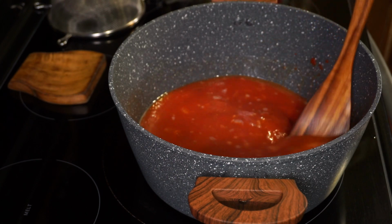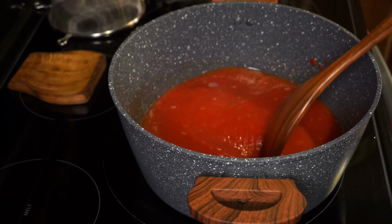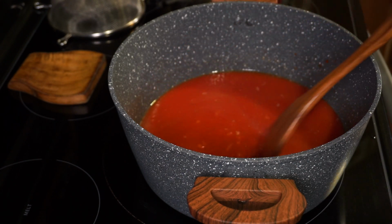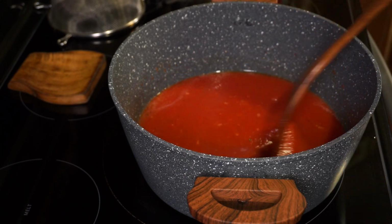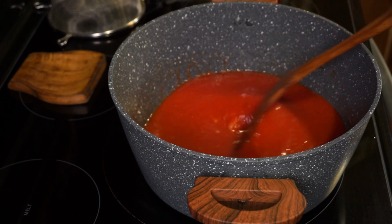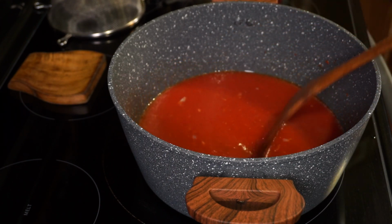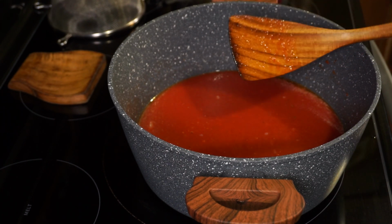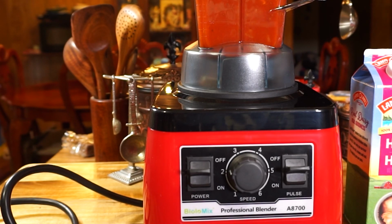I know a lot of us are used to that stuff in the can that's pretty sweet. And if you like that, you know what I'm talking about. It just balances out the acids in those tomatoes, that sugar. And we're just going to let this hang out here 20 minutes to a half hour on a very low simmer. Just a little gentle bubbling here and there. 20 to 30 minutes. Okay, my soup simmered for 30 minutes on low.